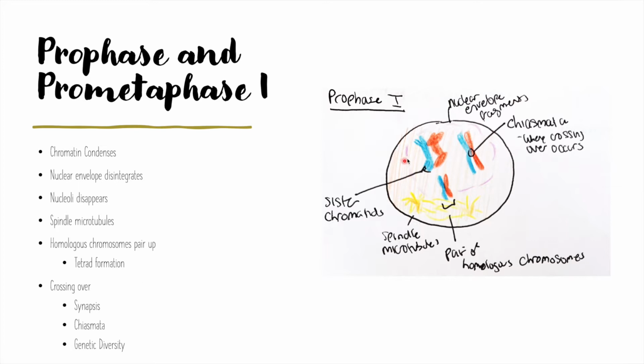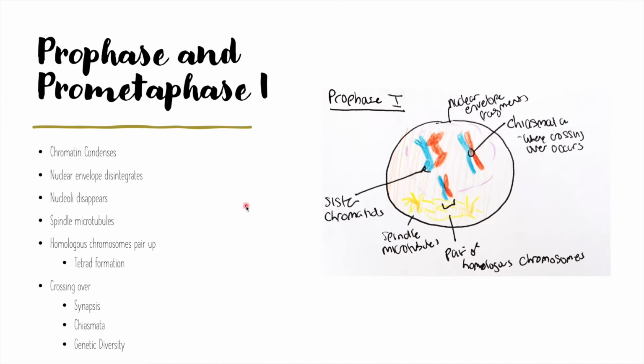Two homologous chromosomes pair up and form a tetrad formation. It is called a tetrad because there are four chromatids in this formation. Synapsis occurs between homologous chromosomes as fragile DNA breaks and is glued back together at the chiasmata. This is called crossing over. In crossing over, reciprocal pieces of DNA are exchanged, and this increases genetic diversity.